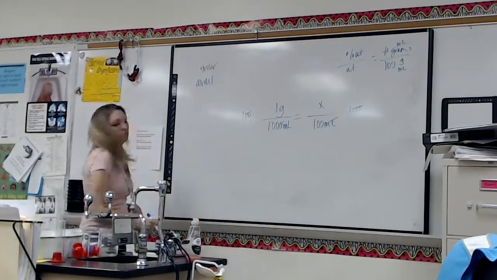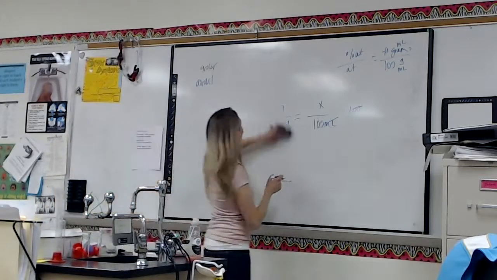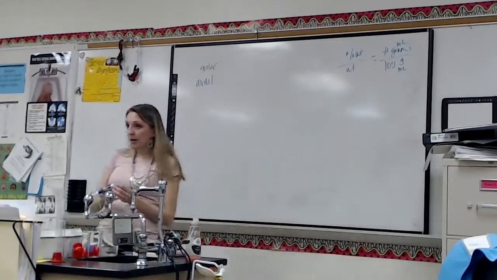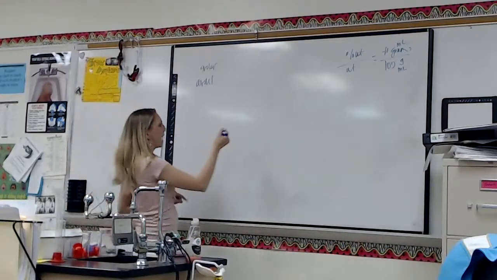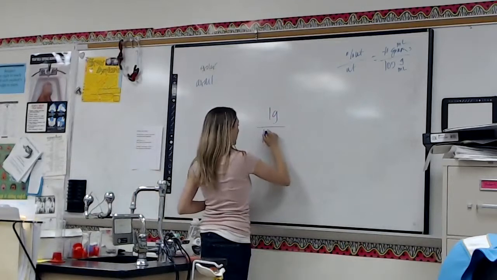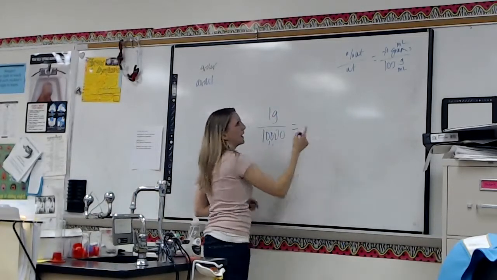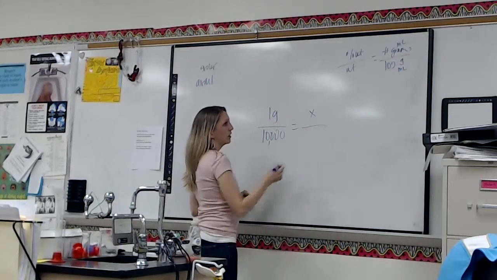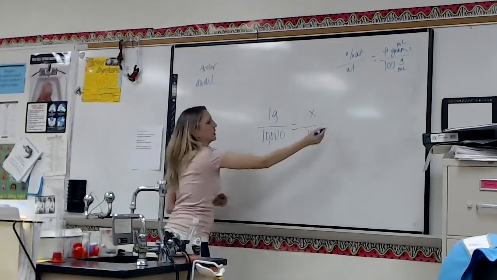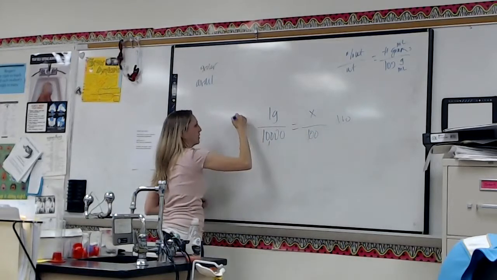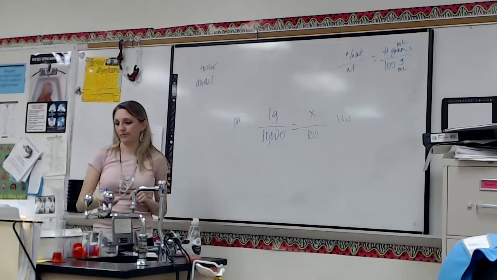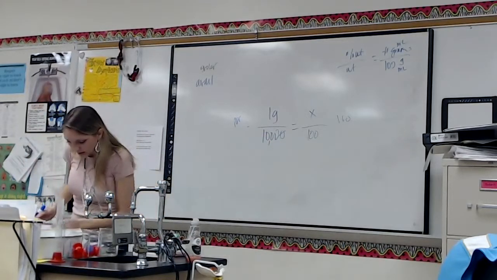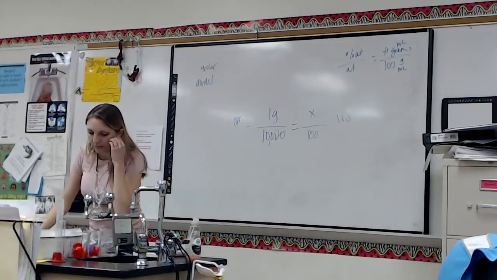So let's go back and do number 1, now that I worked that one out and saw it from the ending here. Number 1, we've got 1 gram in every 10,000 milliliters. And we're wanting to know the active ingredient. So X up here over 100, right? Same idea. You just have 0.01 there. 0.01. Gotcha.